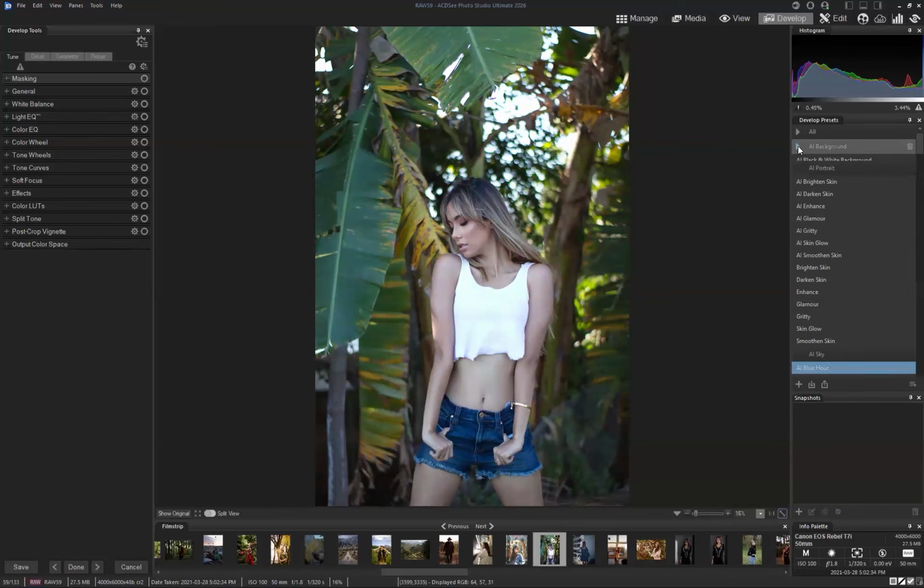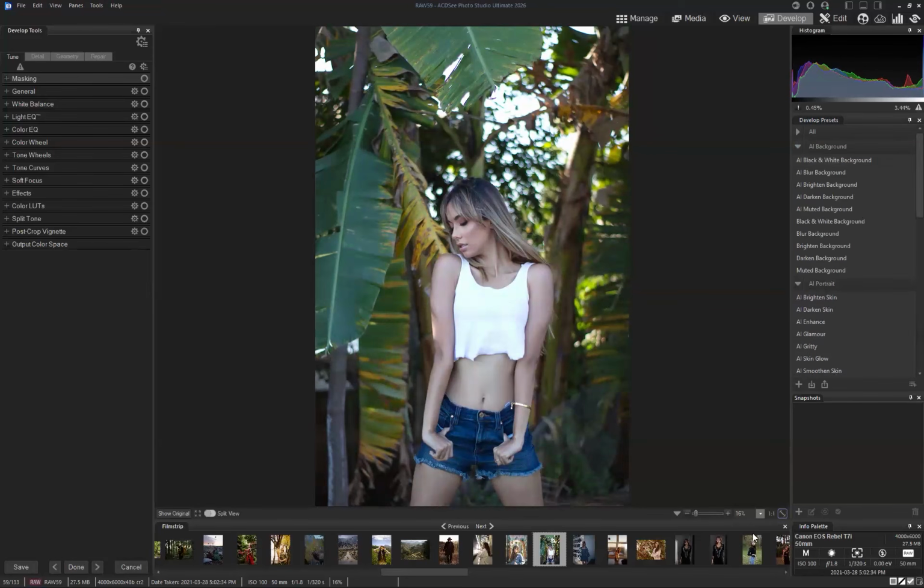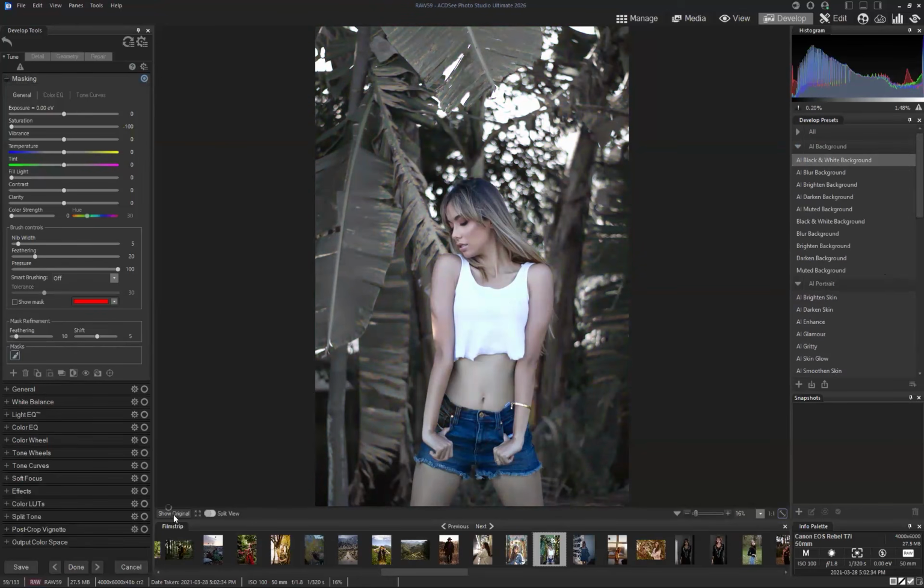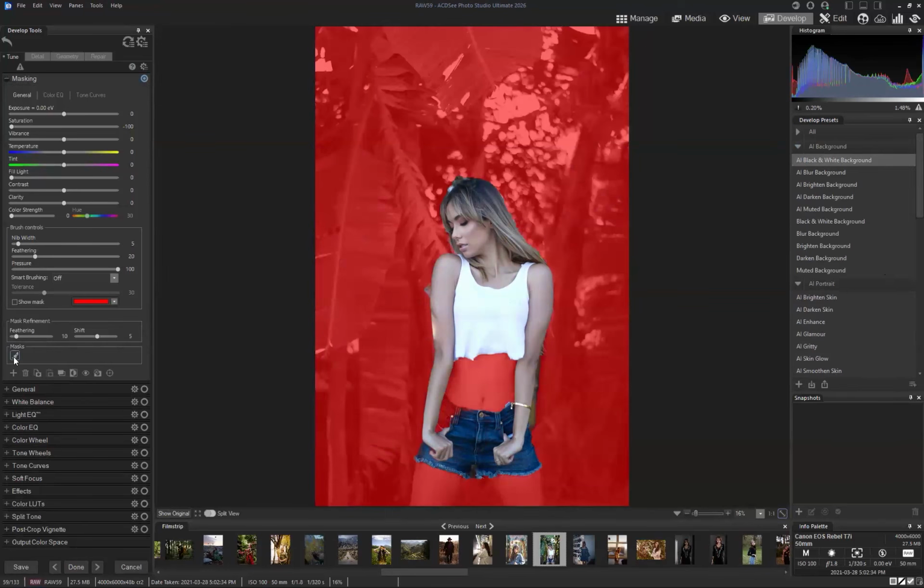Let's try a black and white background. I haven't tried this one, so let's see. Great. There you go. So it analyzed my subject, the background actually, and it made it black and white.